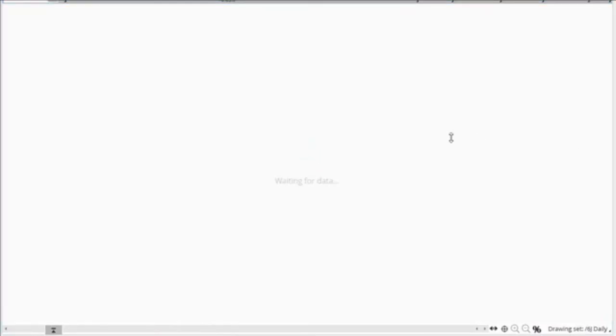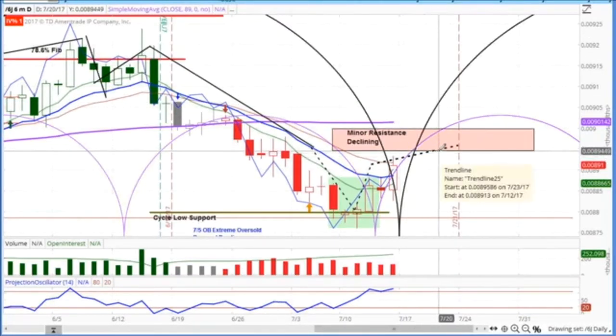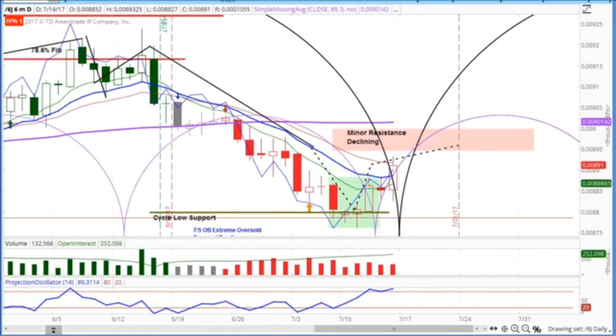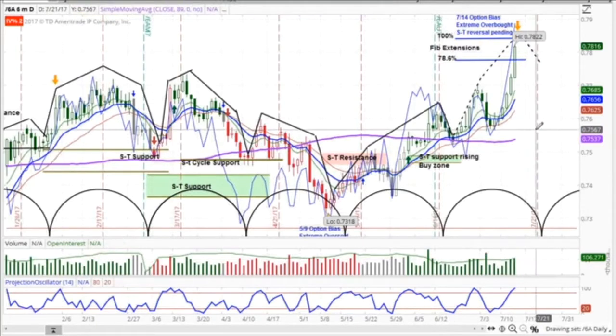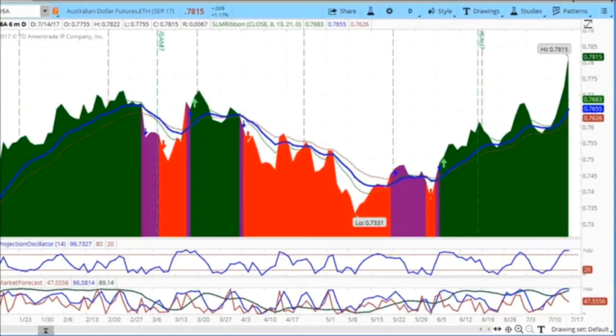Take a look here at the Japanese yen also, as it's been moving up, and we think it's getting up into this resistance zone. So we think the Japanese yen is going to roll over also. Take a look at the Aussie. Now the Aussie has exploded. Our option bias indicator, which is an extraordinarily high quality indicator, is giving this what we call N1 orange right there. It's signaling an extremely high overbought condition and very likely to reverse to the downside. So we're looking for a pullback there in the Aussie. So we have so many things that look like they're going to pull back.